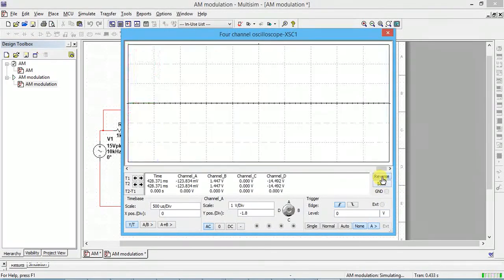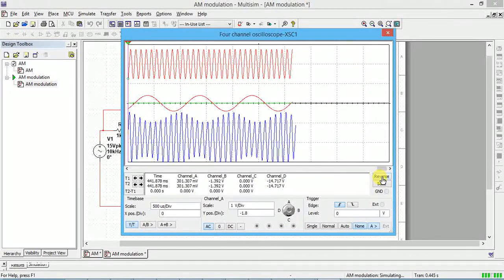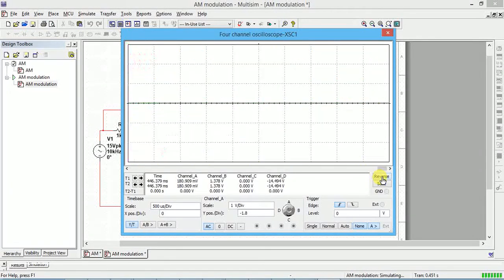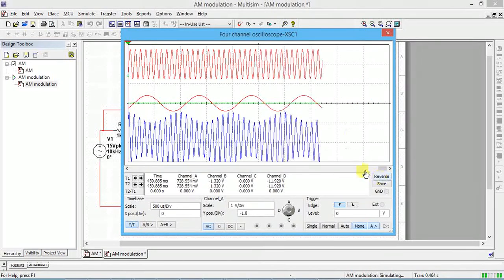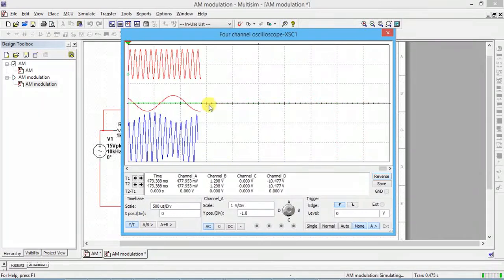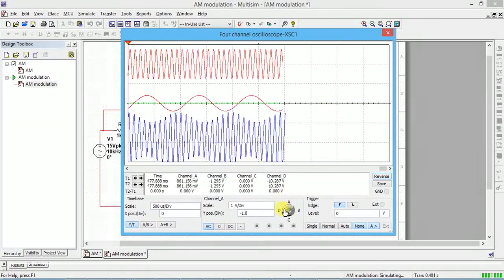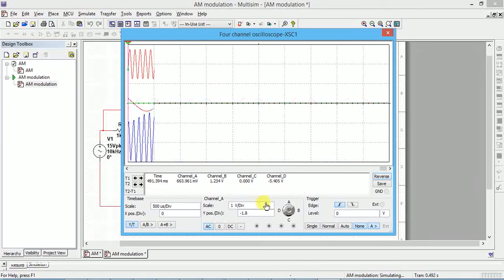If you click reverse, you'll see this is the amplitude modulated wave, and one more is there, that is actually the demodulated wave. For that demodulated wave, I will ground anyone. The carrier I don't want because the same signal I have to retrieve back. So now I will cancel this A.